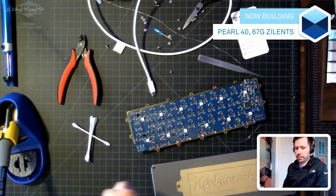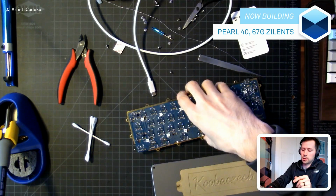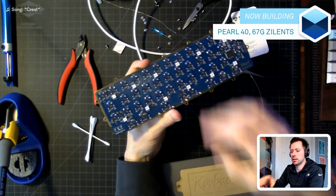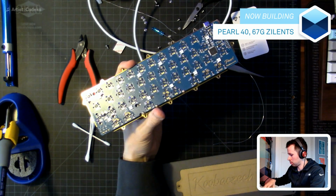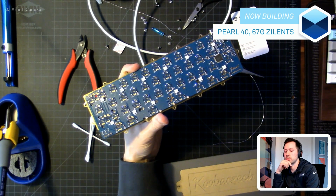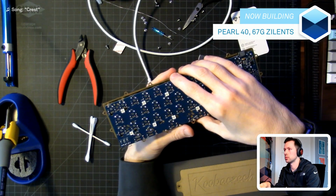Finish this board up. So yesterday I built the board and soldered it and finished that all up, put the LEDs in, and then I said I was going to flash it and program it off stream, and that became a much bigger task than I imagined.